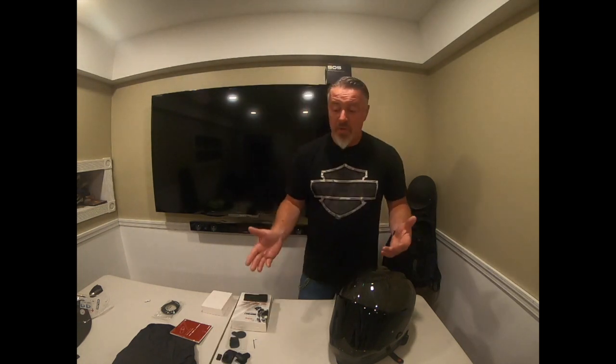But anyway, these are just some of the features that this camera does have to offer. It does sound great on paper, but what do you say we get this thing installed into this Ghost Bandit helmet, then we hit the road and see what the real world footage of this camera really is, and we'll go from there. But anyway, let's jump right in and get this thing installed. I mean, how hard can it be, right?